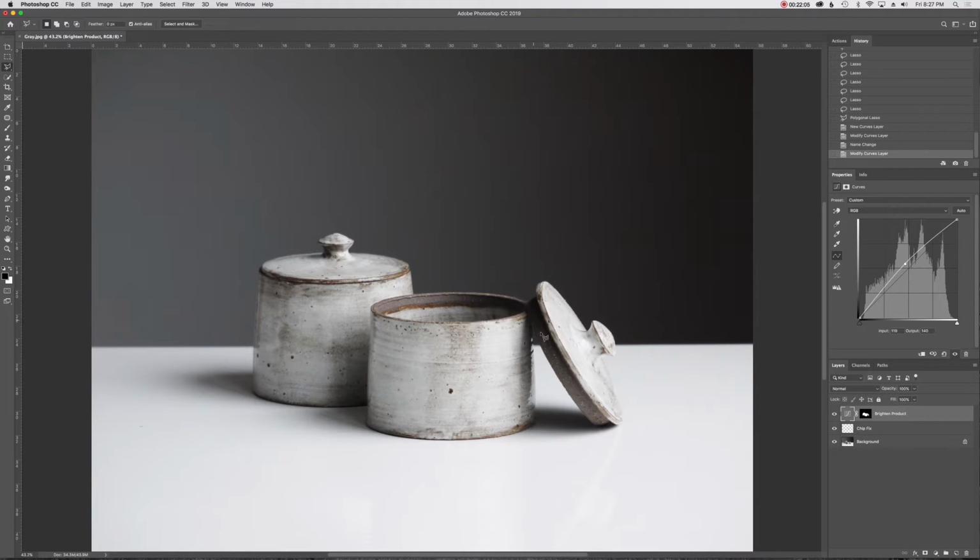And then it kind of brightened up our shadows and washed out our products. So in order to keep the shadows nice and strong and keep the contrast there, I'm going to add another point down here in the shadows area. And I'm just going to drag that slightly back down so that it's right on that original diagonal line where we started. And if I undo and go forward again, back and forth, you can kind of see that that brought our shadows back down, kept them nice and strong.